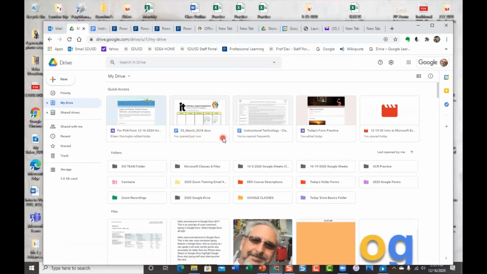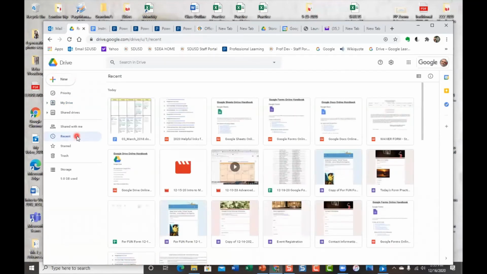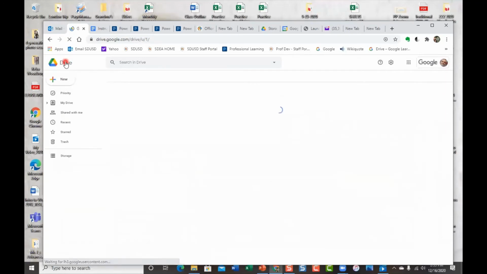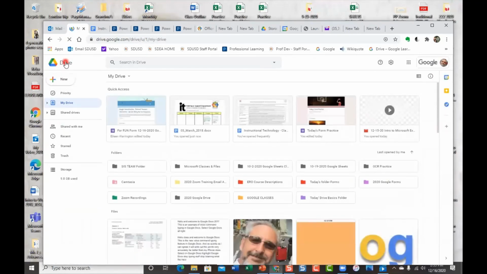There it is. That's the file that I just opened. And again, if we go to the recent one, that should be the very last one that we did. I'm not sure why it's in a different order up there in the quick access, but here, at least, we see the order of things that were opened. So there's that. Go back up to Drive. Again, really not sure why it's there. I would think it would be over here. One of the many mysteries of Google and how things work. Probably not that important, especially since we have a recent one here.